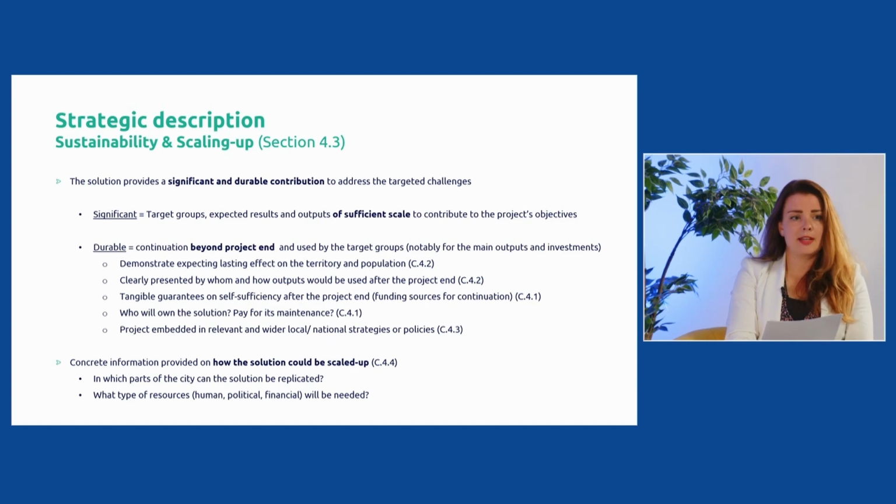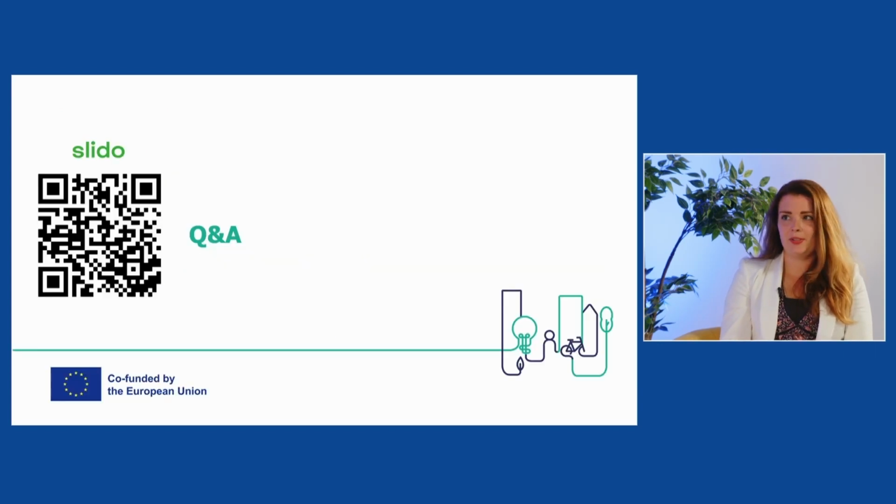And when we talk about scaling up, we think about your city level. So in which parts of the city can your solution be replicated, scaled up, how you want to more broadly put it into practice and use it. But also what type of resources you will need and will you have them? That's also something that is worth reflecting on at the very beginning of the project, even if you will not have all the answers at the beginning, because that's natural, but this discussion must start with really day one of drafting your project proposal. And I think with this slide, we reached the end of this first presentation.